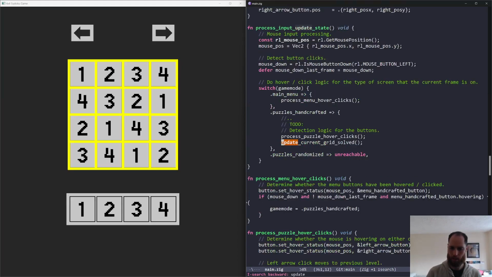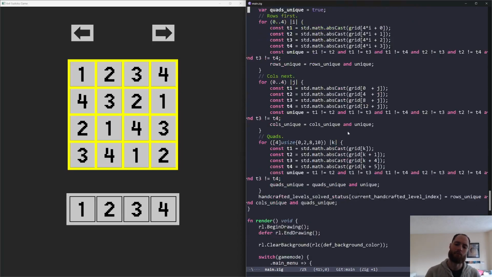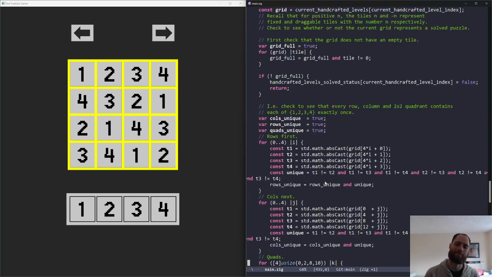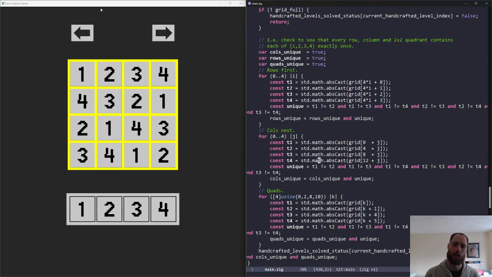So if I update the current grid solved function, this logic is simple enough that I'm confident it's working just based on this current test.